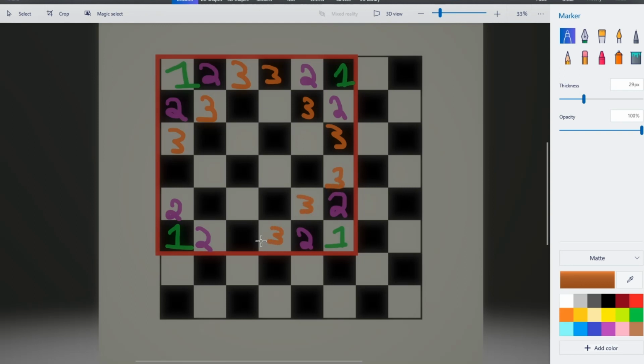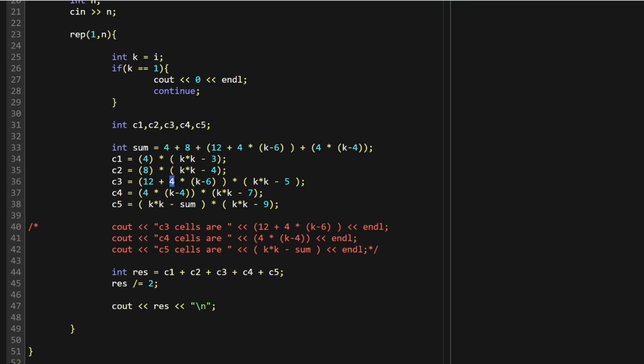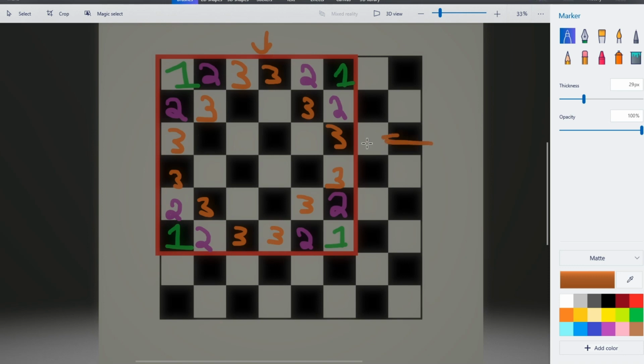Let's draw this diagonal here. So how many are these ones? These are 12. So in the least case, when these rectangles appear, which is for k equal to 6, which is the first case that we extract the equations for, we have 12 of these. So the 4 diagonals essentially, every diagonal will have 3 members belonging to this category. So essentially that's the 12. Now, where does the 4 fit into? The 4 represents the number of sides we have. So we have one side here, one side here, one side here, and one side here. So a square has 4 sides, right?